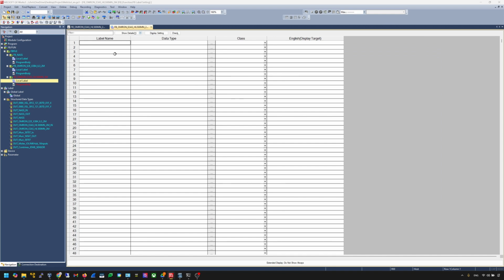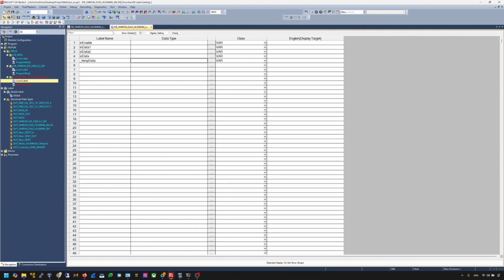So the first one will be in enable, and then you have in data 1 of 2 data inputs, and then I'll have an IO data. It should be the data interface I'm using in my project, in my program.